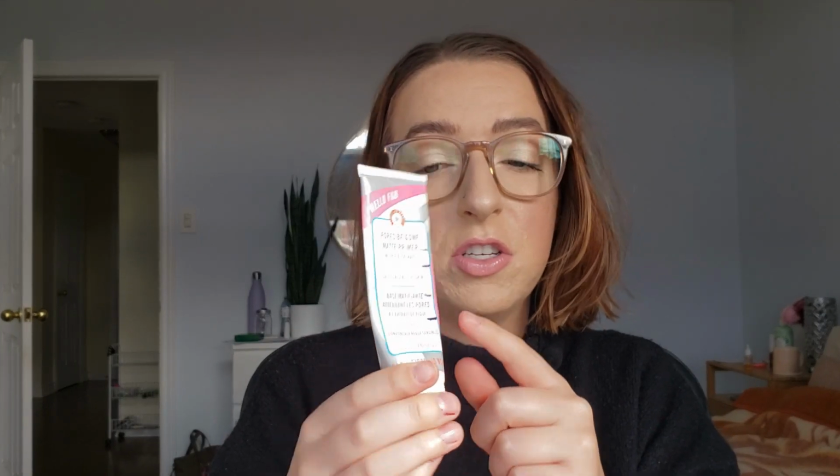The first thing is the Hello Fab Pores Be Gone primer. Last update I was here, now I'm about here. It might even be a little bit less than that, maybe just because of the air, but I am getting down there. I finished much more than I anticipated. I knew that I wasn't going to finish it, but I'm really proud that I finished this much, and I think that this is a product, should I roll it into the next project next year, I should be able to finish this relatively quickly. So it's the first guy.